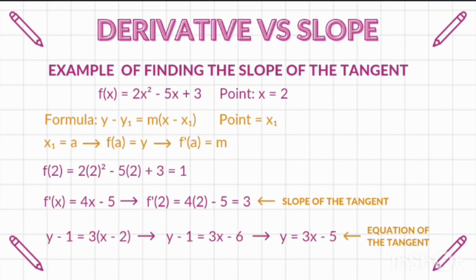The slope of the tangent line at a point can be found by taking the derivative of a function and evaluating this derivative at x being equal to the x value of the point. The answer for the example not only provides the slope, but the equation of the tangent as well.